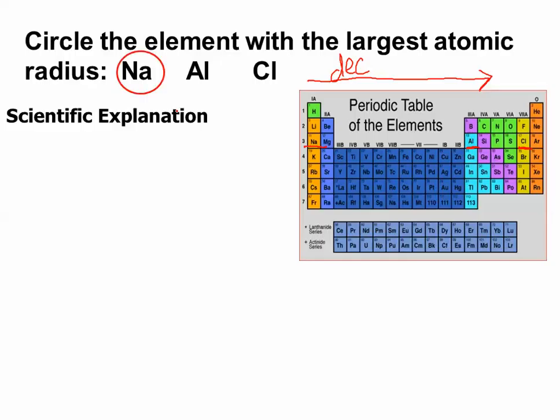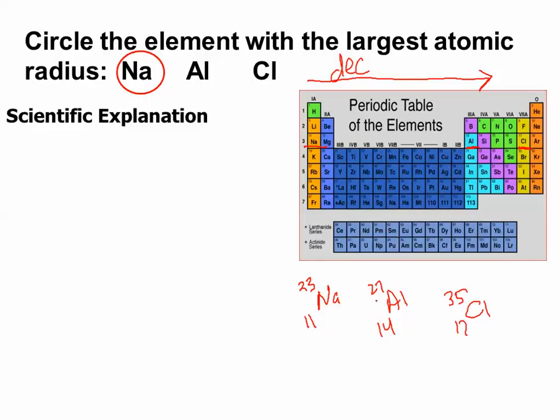Now the question is why? So let's look at sodium. Sodium has an atomic number of 11. Aluminum has a mass number of 27, atomic number of 14, and chlorine is 35 and 17. So let's look here. And I think I did this wrong. What's the atomic number for sodium? I'm getting old. I can't see as well as I used to. Yeah, I was right.